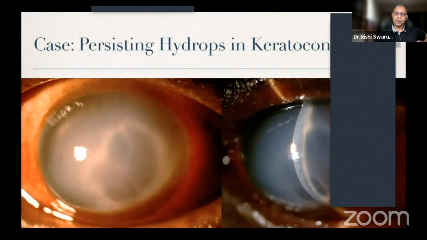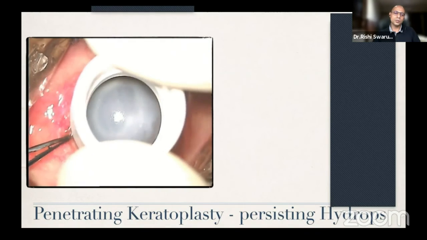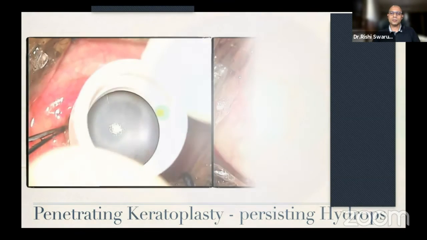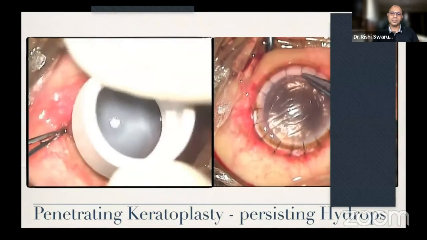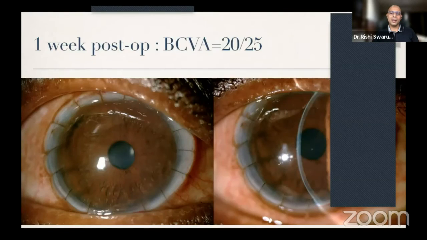Now, earlier I didn't know better, but today I would just do a penetrating keratoplasty in the area of the perforation. In this case, because the whole cornea was so edematous and scarred, I did a large diameter graft, as you will see soon. So it's like a regular PK, and you can see that the large graft is well sutured, and this patient did quite well for many, many years.